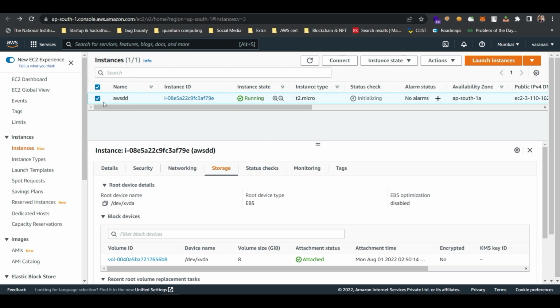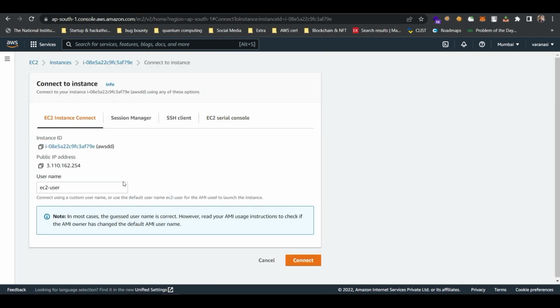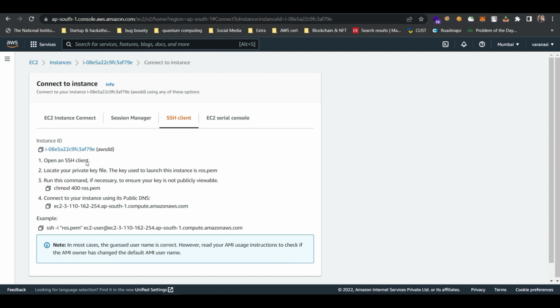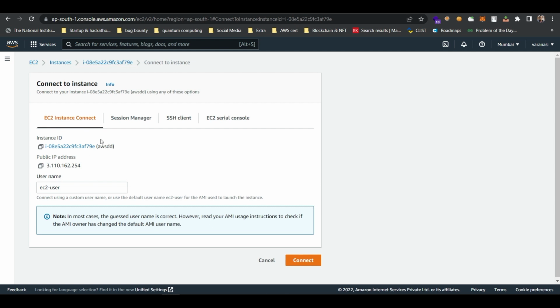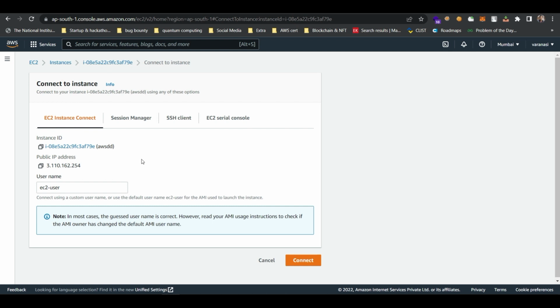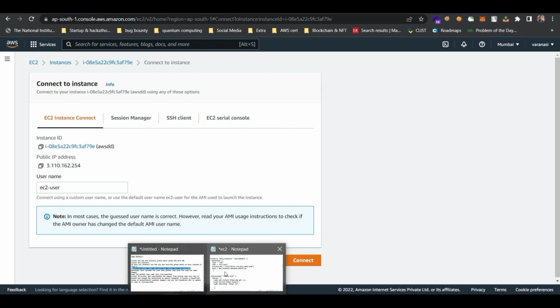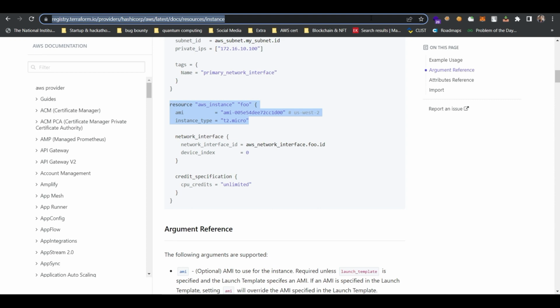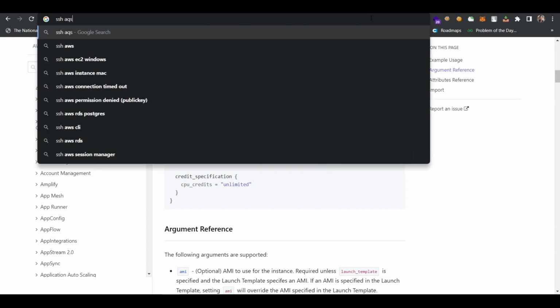And when you write this code and want to connect to the EC2 instance, if you click connect, there is an SSH key. So right, you can do SSH here and all those things. You can do SSH and enter the EC2 instance and install the HTTPD server and all those servers there. So for that we need to go and write the code. For that you search for SSH AWS instance EC2 Terraform.